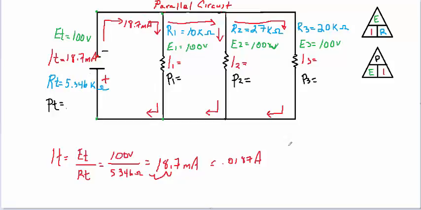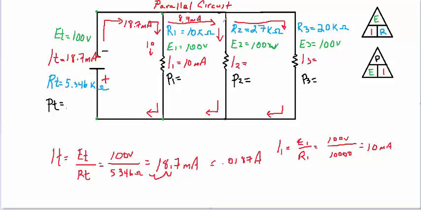So we're just going to use Ohm's law. My amperage at 1 must equal my voltage at 1 over my resistance of 1. So my voltage at 1 is 100 volts, and my resistance is 10,000. Don't put it in your calculator as 10K because you're going to be off. All right, so 100 volts and 10,000 ohms resistance is going to give me 10 milliamps of current through this division. So 10 milliamps right there. Now we said we started with 18.7 and 10 of that went there, so I have the balance, which is 8.7, going through there.